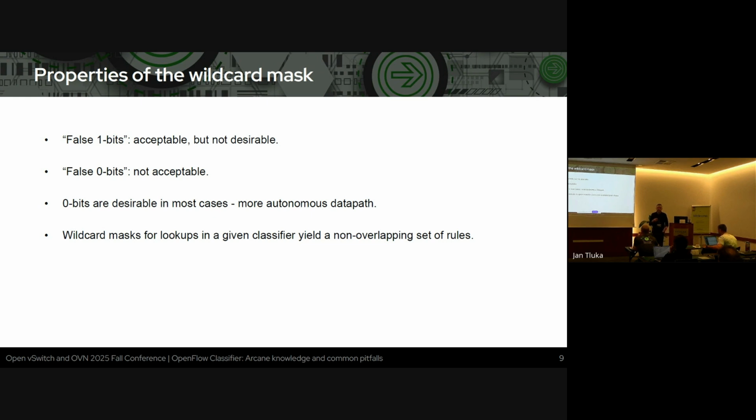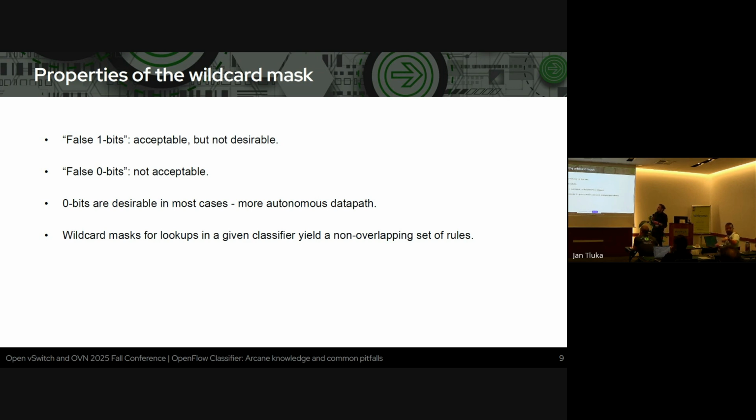If something was used to make a decision, it has to be in the mask. If it's not, it will cause an issue later, as different packets will match this rule and perform the wrong actions. 0 bits are desirable in most cases, mostly because a smaller mask means the data path can match more types of packets using exactly the same rule without sending packets to user space to be processed again.